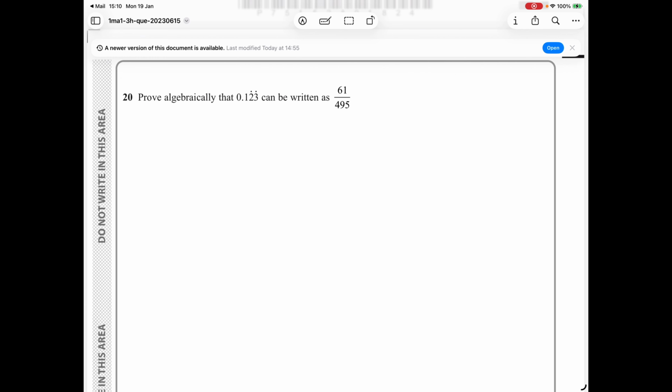Okay, so we're going to start off by writing down what that actually is. 0.123232323, and we're going to call that x equals. Now, we've got to manage to get rid of that 232323. The way we do that is one of our numbers we're going to make is 10x. So we times that by 10 and we get 1.23232323. Now this is one of those times when you really need to line everything up really well.